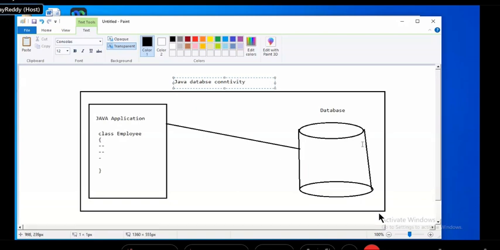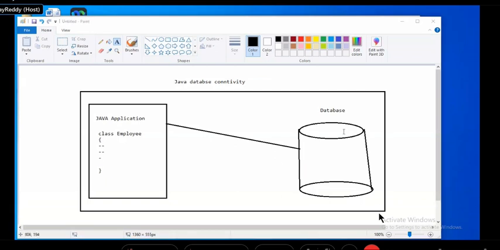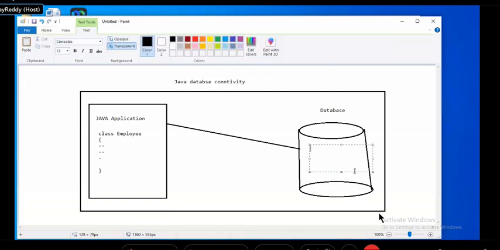But multiple database applications are available in the market. For example, MySQL, this is one of the databases. In the same way, Oracle, this is another database. As well as Sybase, this is one more database. Similarly, MongoDB is another database. So like this, we can define multiple databases: MySQL, Oracle, Sybase, MongoDB. A lot of other related database applications are available in the market.